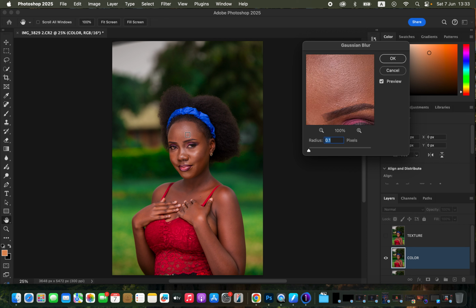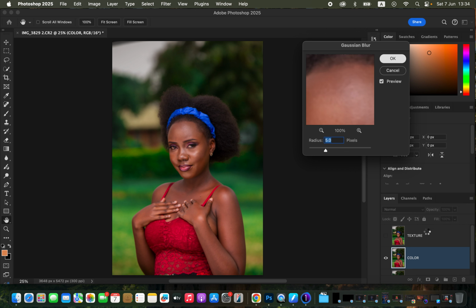Click on an area on the skin that you feel has more skin details or skin textures than the rest of the skin. About this area has more textures than the rest of the skin, and left click on the radius slider and start taking it up. You left click and hold down and you drag up, releasing the button to see the effect in real time. For this case, I'll scroll to around 5. That is when the details on the skin are just starting to disappear from the skin of the subject.